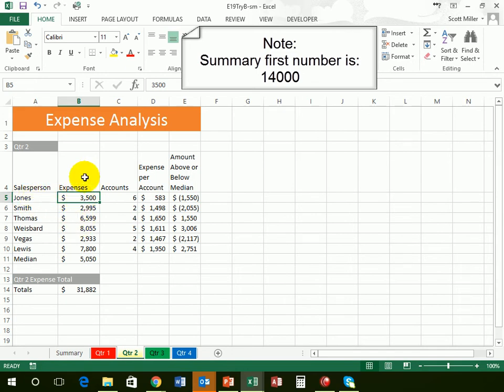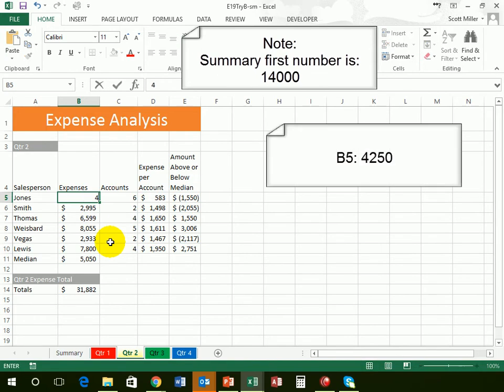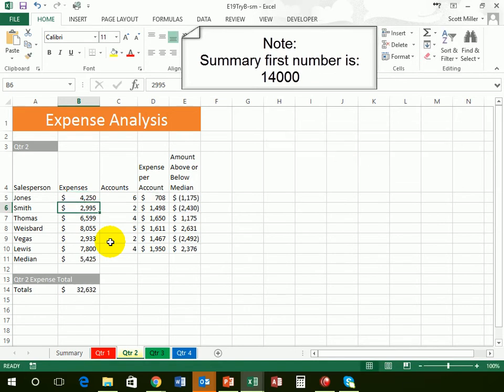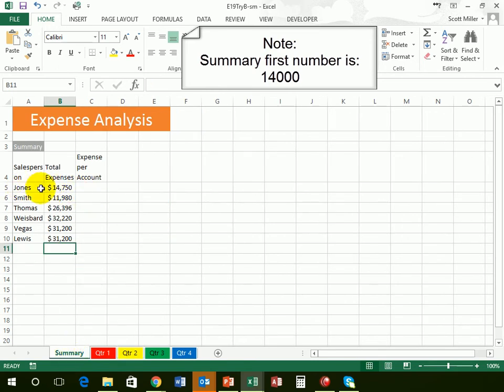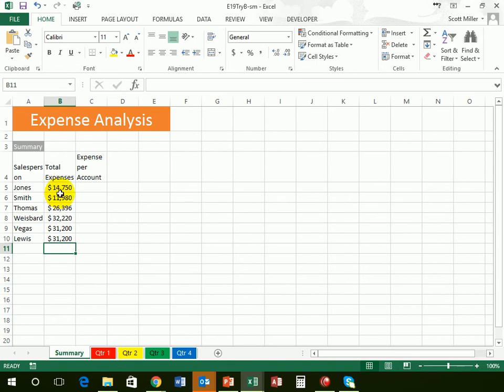So for Jones, salesperson Jones, cell B5, I'm going to type in the actual expenses for quarter 2 of $4,250, 4250. When I press Enter, that will change the numbers. What I'm going to do now is go to my summary. Notice that my Jones expenses has indeed changed to reflect the new number.